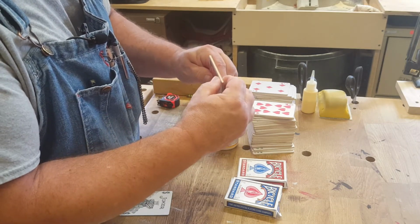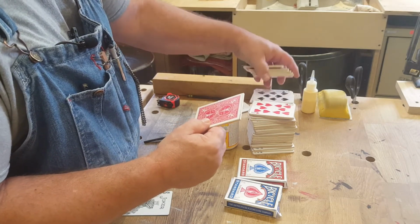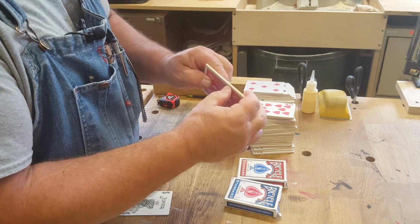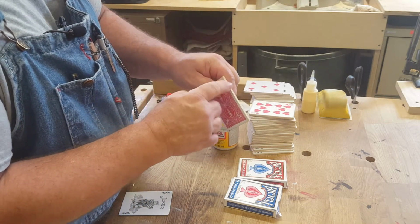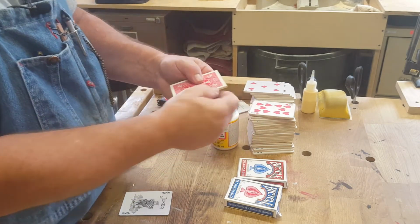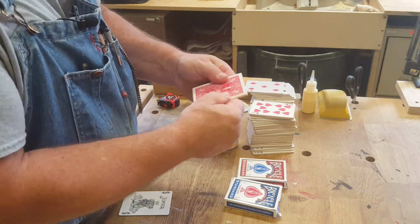But once it's stuck down there, it's going to stay. These cards, it's been a couple weeks I've had these and I've never had a problem with it. If you find an area, you might have to stick a little more Mod Podge in there, you can add a little bit more and hold it down. This don't look too bad.